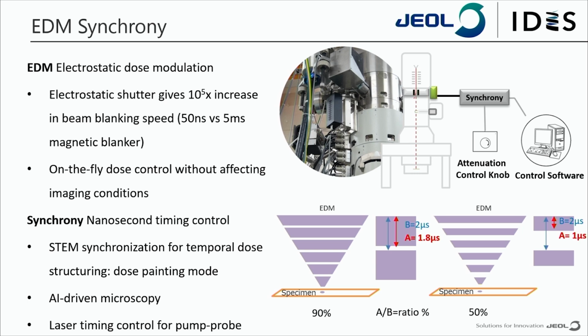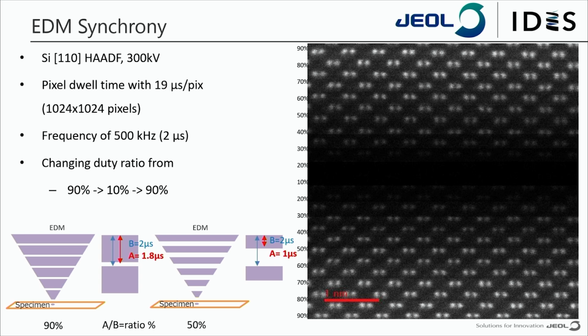And we can then synchronize this with timing control with the STEM system, for example, to really do true temporal dose structuring. We can do dose painting. We can determine when and where we are going to apply how much probe current on any given spot on the sample. We can use that in feedback systems. We can do AI with that, determine that we want to do more dose here, less dose there. And if we want to do time resolved sorts of experiments, we can time it out with a laser probe, for example. Hit the sample with a laser and time it such that we image at right around then and in increasing cycles. This is an example of doing exactly this.